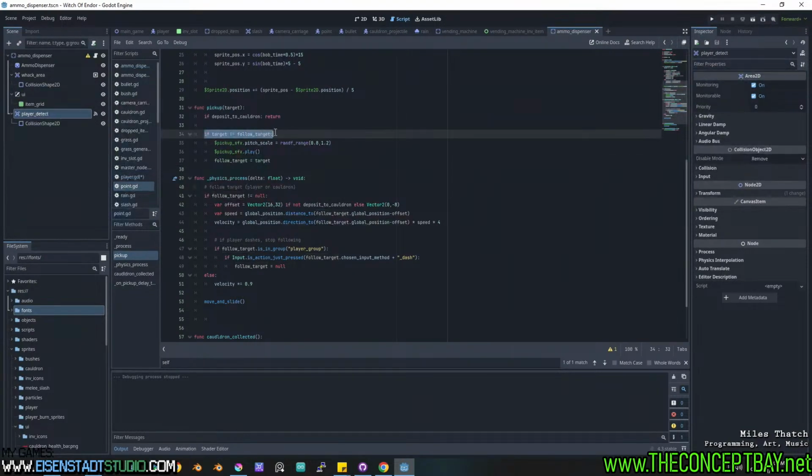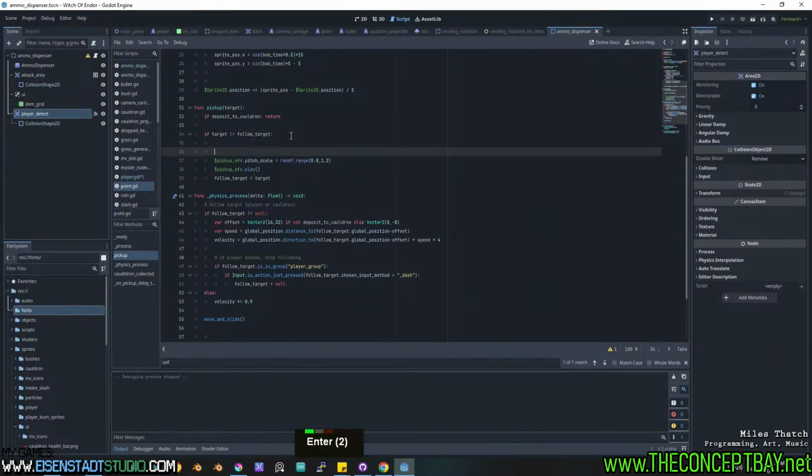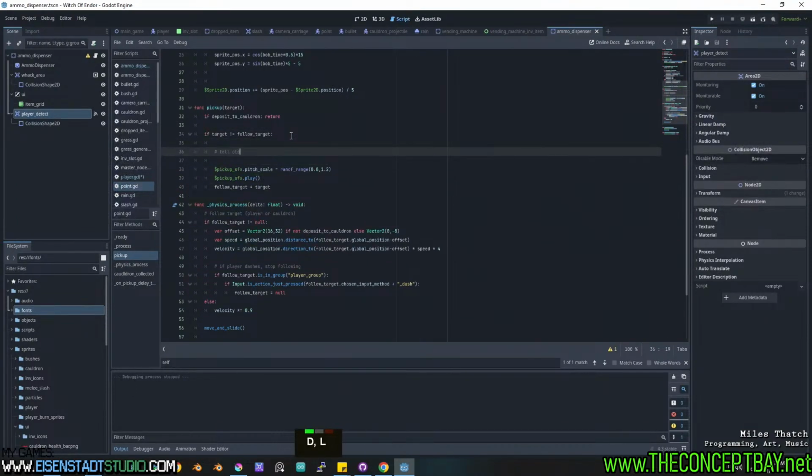If the target is not the same as follow target, then start following. Okay. Now, when it's being picked up, tell old target to lose the point.